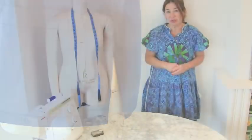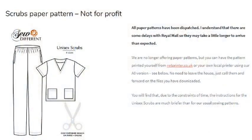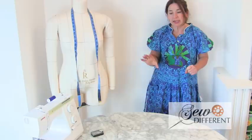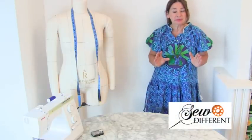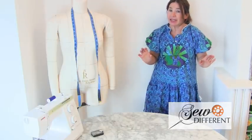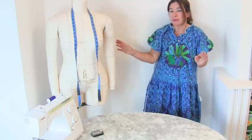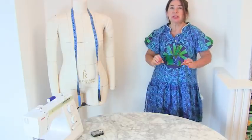Now the pattern that we're using today is this So Different free nurses scrubs sewing pattern. You can go to their website, download the pattern for printing onto A0 paper. Now most of us don't have A0 paper at home, so what we have to do is send that file to your local printers and they will print it for you.